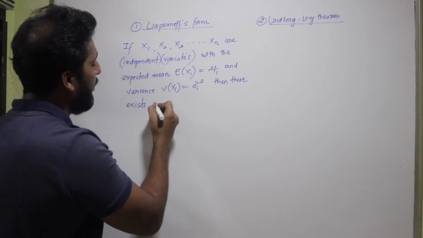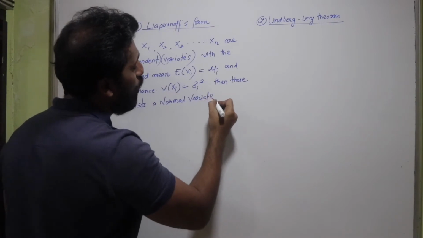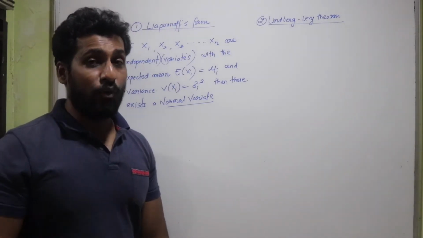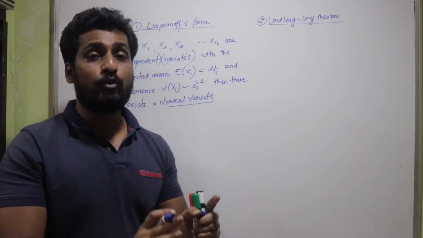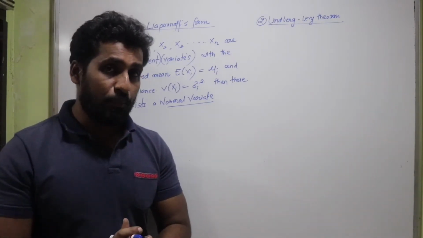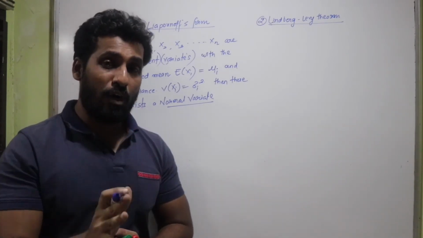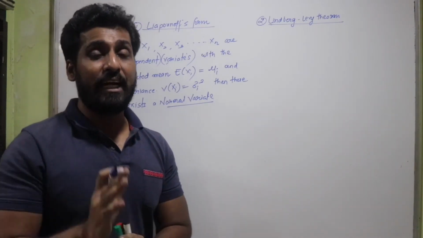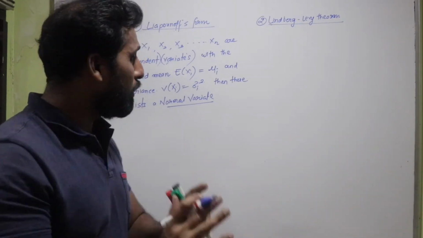a normal variate. Now students, when I say a normal variate, you need to first know what a normal variate means. A normal variate is that variate which will obey the normal distribution. There are 3 different types of distributions available: the binomial distribution, the Poisson distribution, and the normal distribution. Make sure that you know these concepts first, and then you can come and observe these lectures. Only then you'll be able to understand. So please go and watch my previous lectures on probability distribution, where you will find all these concepts.